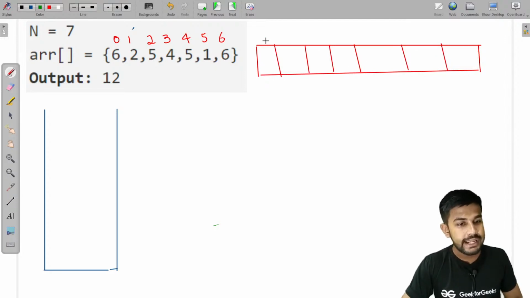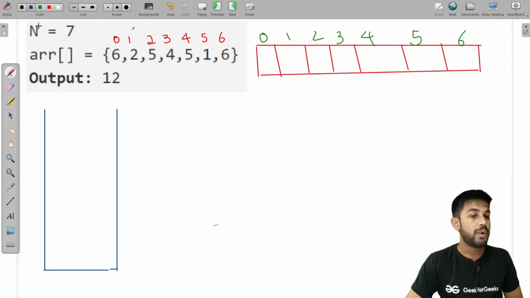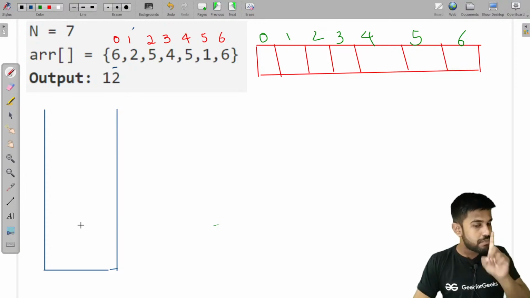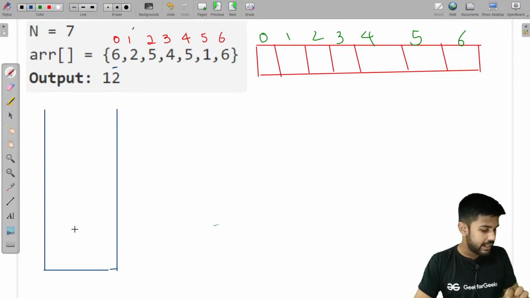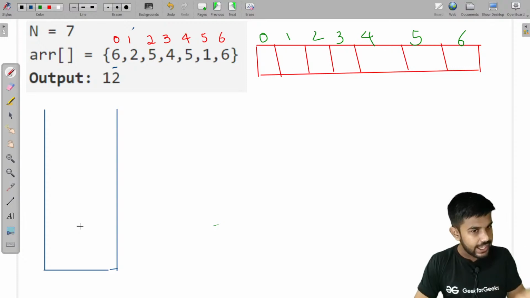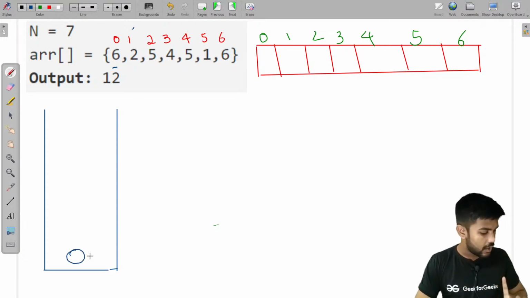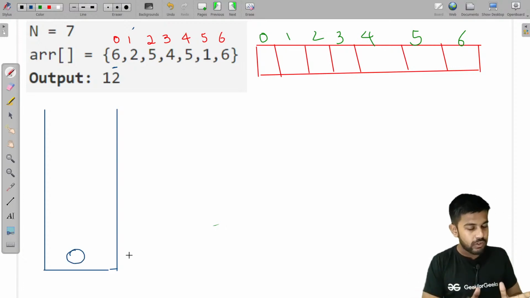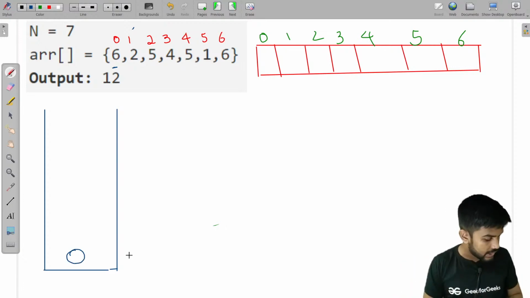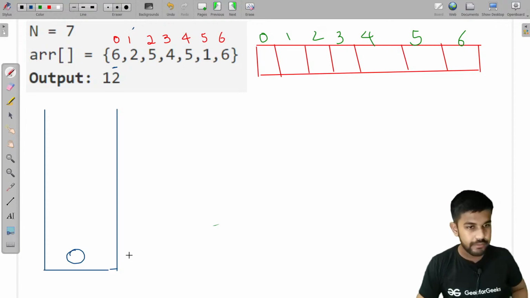Now we would just mark the indexes like we did here, 0, 1, 2, 3, 4, 5 and 6. Now the thing is that this 6, instead of pushing this 6, we would push the index. The array is empty, so we would push the index here, so we would push 0 here. Am I clear till now or not? Am I clear with taking out the nearest next smaller element or not? Just let me know.